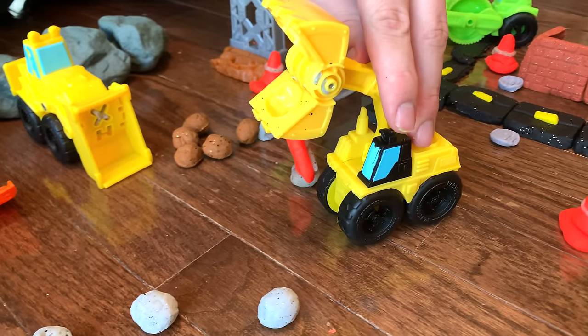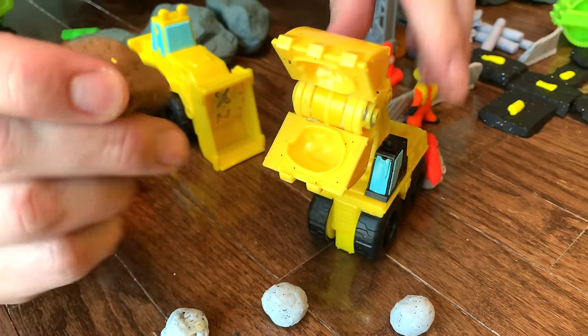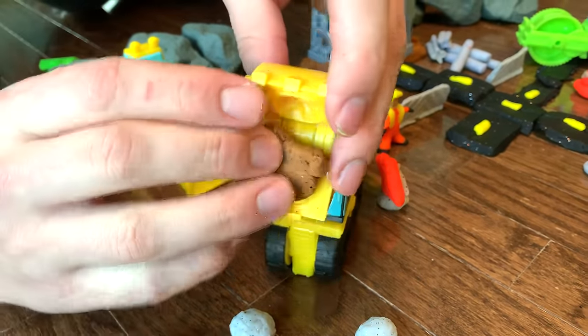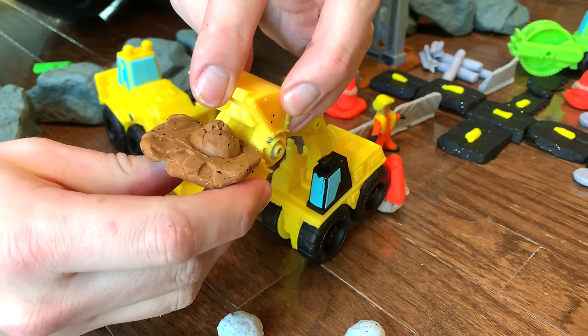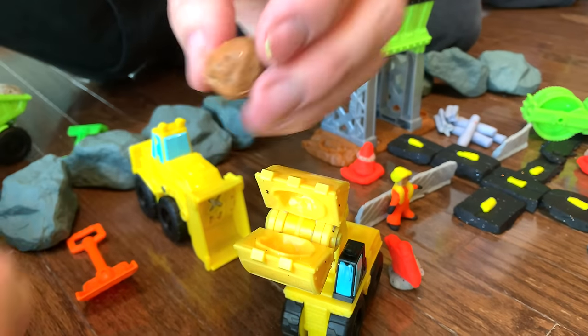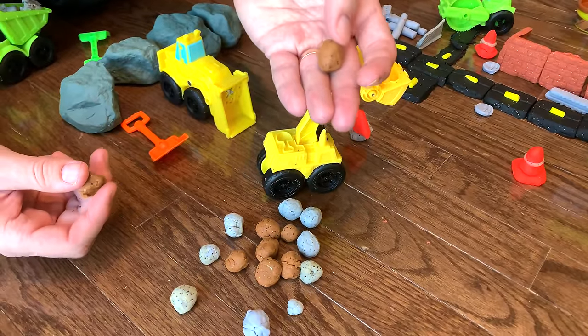Look what's rolling in now. It's our excavator. And in the shovel, there's a rock mold. So we'll take some Play-Doh, put it in the shovel, chop it, and then when it's done, look, we've got a rock. How cool is that? We've got another boulder to add to our pile. Now we have a fully formed boulder with gold sparkles.